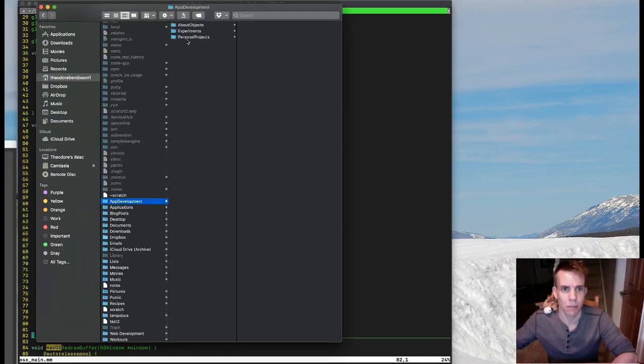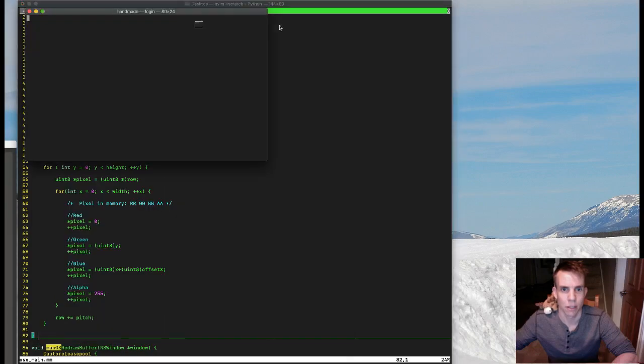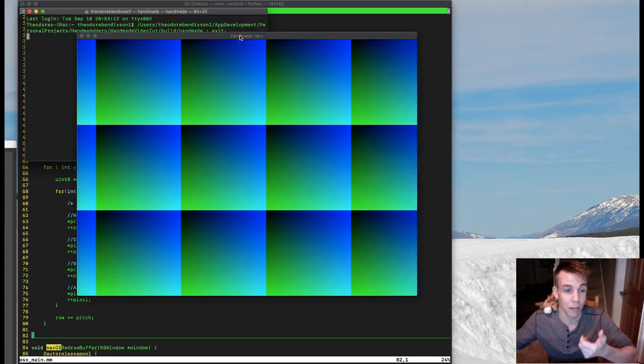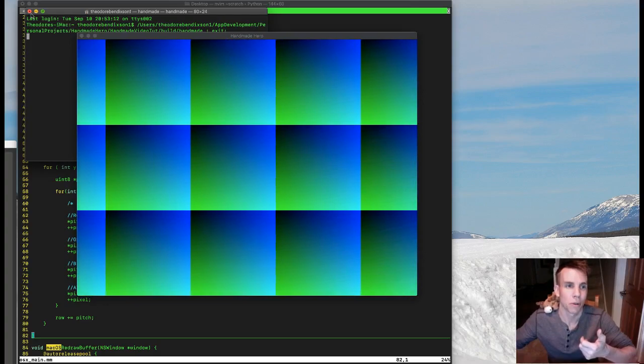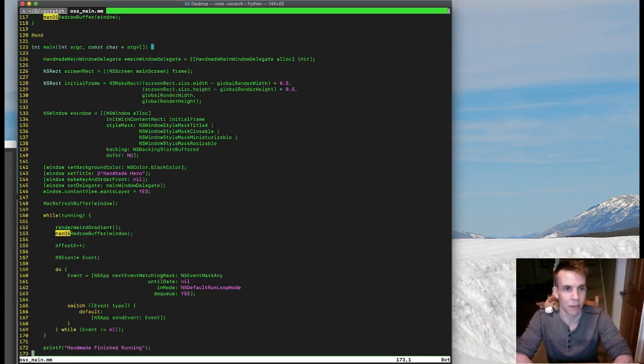Nothing super special here, but we have proven that we can put a bitmap to the screen, and that is pretty cool. Again, not invoking any high-level libraries at all, just going at this with C and an infinite while loop that just draws the buffer. The reason it's animated is because we have this X offset that keeps increasing, and then it overflows, and that's how it gets animated.